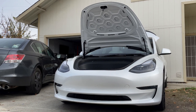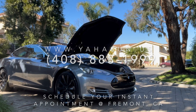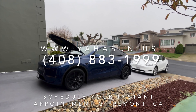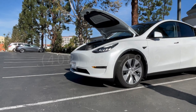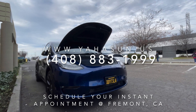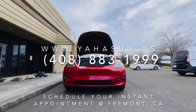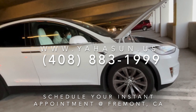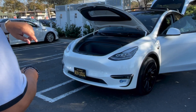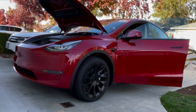Car owners will be getting the originals only at YAHASUN. We hands on new cars to get the accurate fitment — that is why they chose us. If you need installation, you can schedule with us. We also offer nationwide installation service if we get enough interest. If you are a vendor and interested in getting great products, we are happy to supply you nationwide.